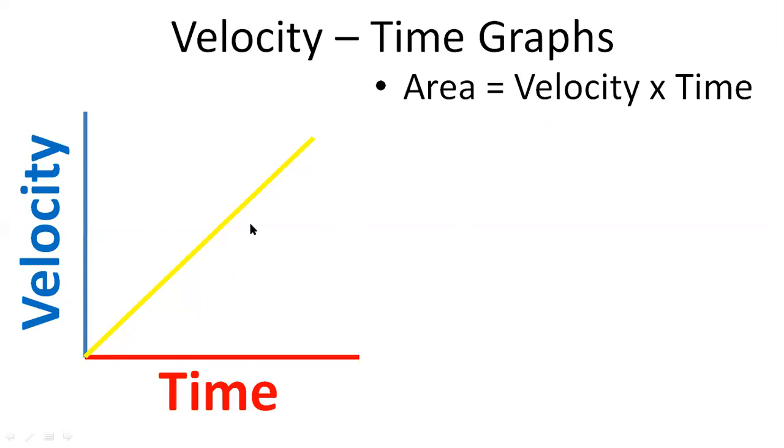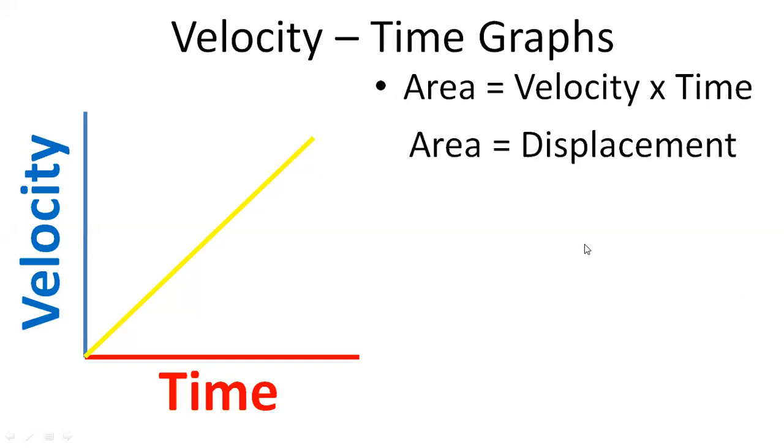Now give me a response in the chat box. Do we have any value which can be given by velocity into time? Okay, who was the first one this time? Kushal was the first one to give the answer this time. Velocity into time is given by displacement. Obviously, there is one formula, velocity is equal to displacement by time. So when you multiply velocity and time, you will get displacement.